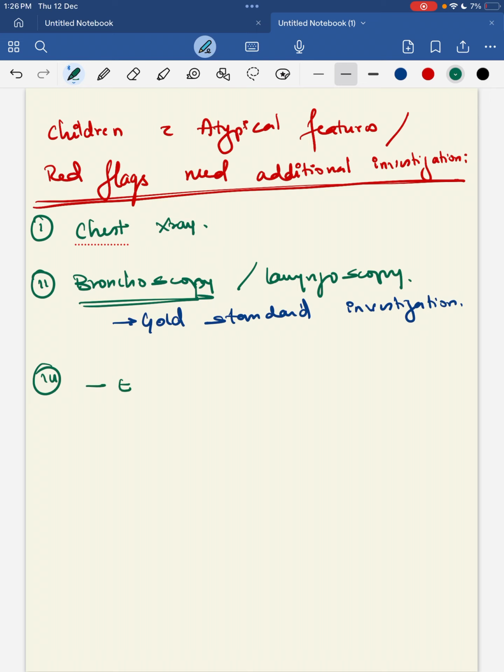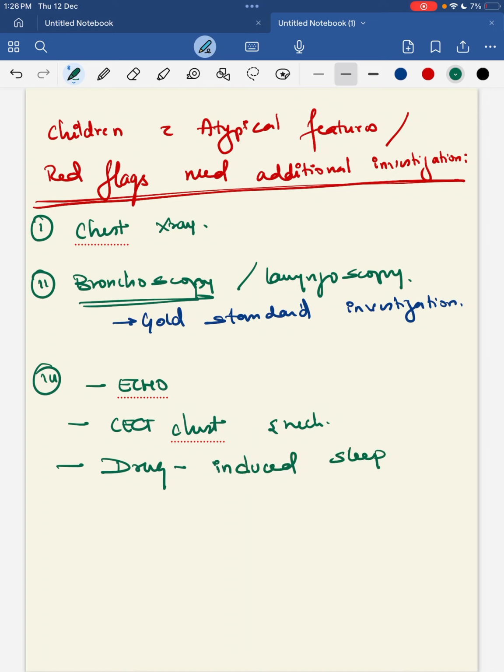Next, coming to management. This management will vary from case to case. So management varies according to the cause. Okay. So in croup, what will be the treatment for this child? You will be giving adrenaline nebulization, and you will be giving oral or nebulized steroids. Okay. Next, for epiglottitis, antibiotic is the treatment.